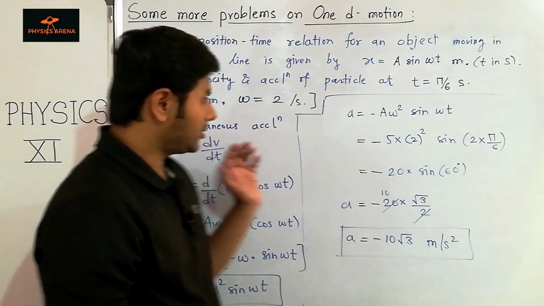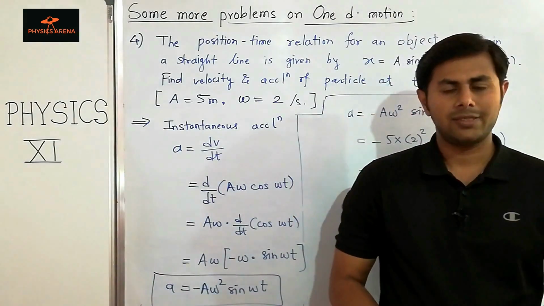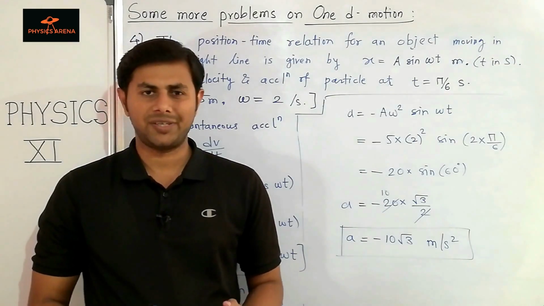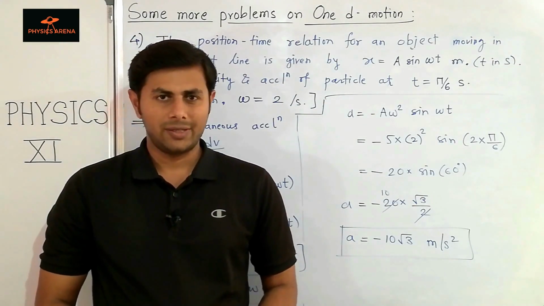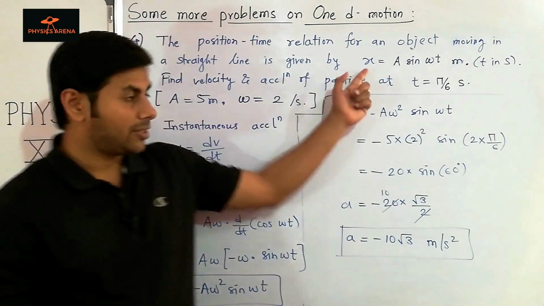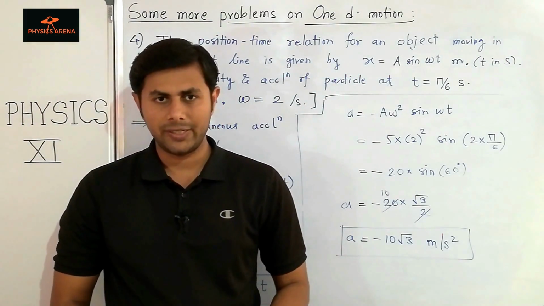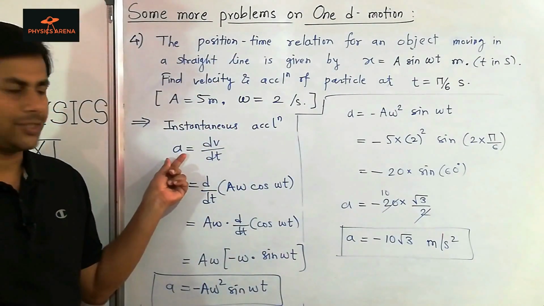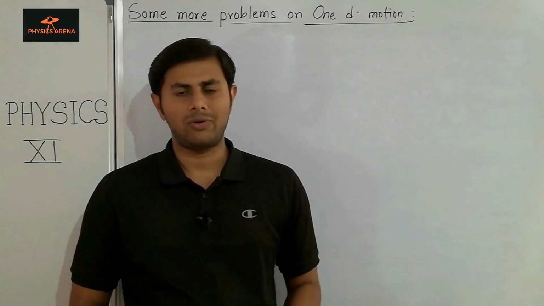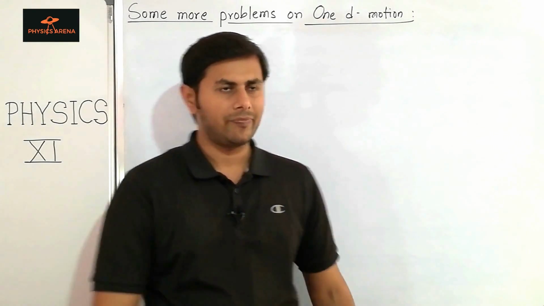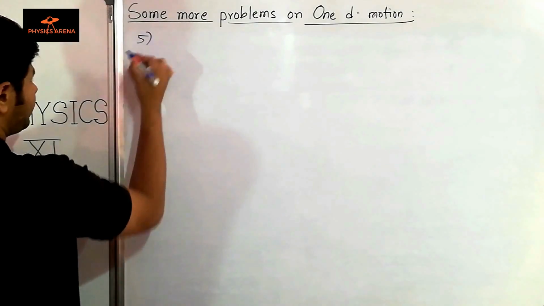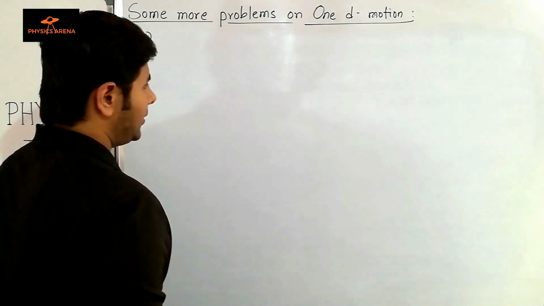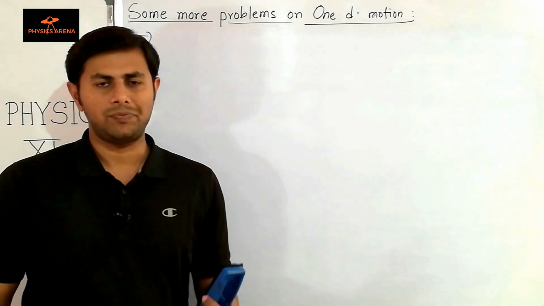Okay, so problems 3 and 4 tell us that if we have to find the instantaneous velocity and instantaneous acceleration from position, then taking one derivative of position gives us instantaneous velocity, then taking two derivatives will give us instantaneous acceleration. Now let's see the last problem for the lecture, problem number 5. So now suppose acceleration is given and we have to find velocity and position.